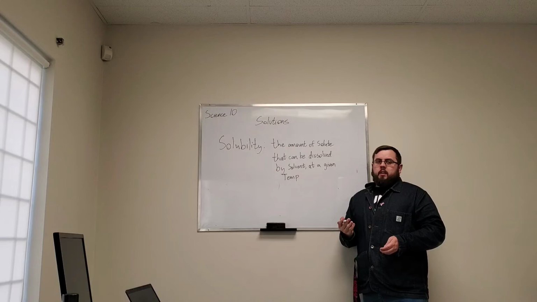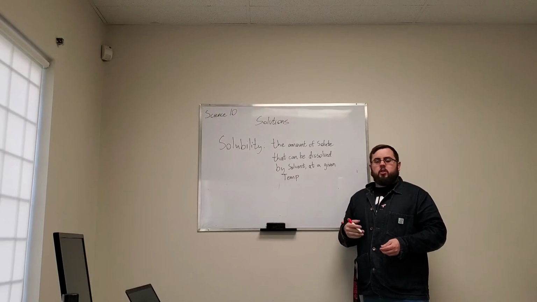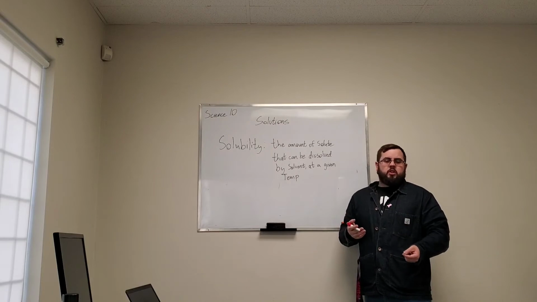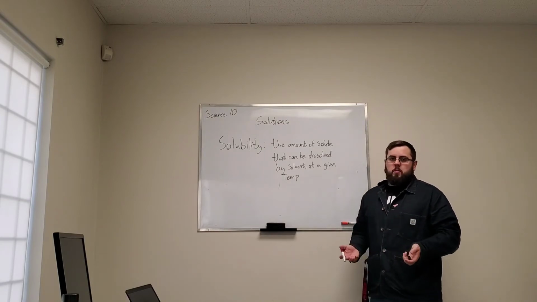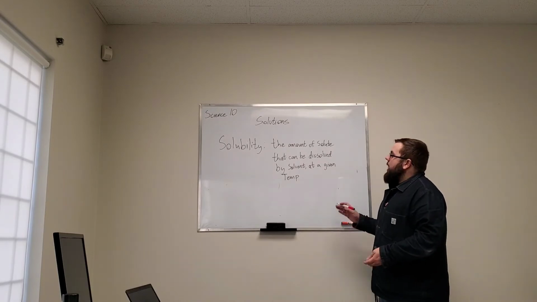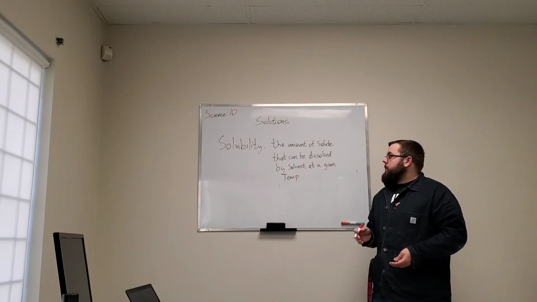This would be like, how much sugar can you put into your coffee before the sugar starts to just sit at the bottom? You can't dissolve any more sugar, right? There will be a point where it's just too much and it just sits at the bottom, right? That would be your solubility.